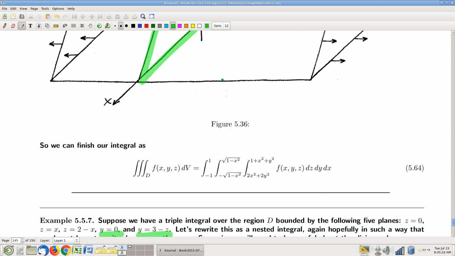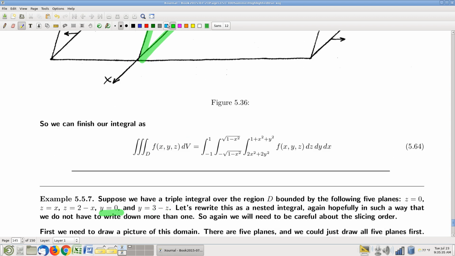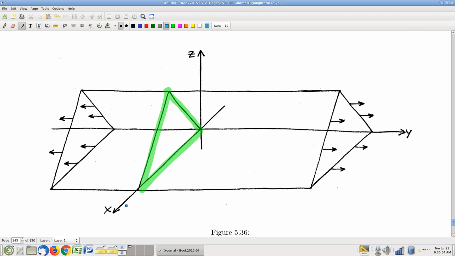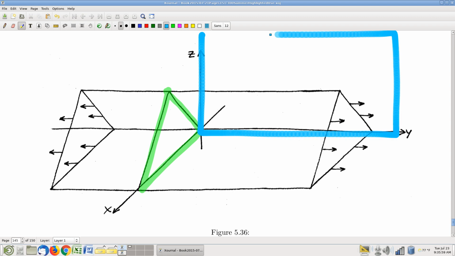Okay. The last plane, y equals 3 minus z. Now this one's a little trickier. I'm going to have to think this one through. No x's, you'll notice. Right? So this plane, y equals 3 minus z, is parallel to the x-axis. So we're going to be making a cut through this prism parallel to the x-axis. Let's look at it in the yz plane. Y plus z is equal to 3. In the yz plane, it's something like that. Drag that parallel to the x-axis.